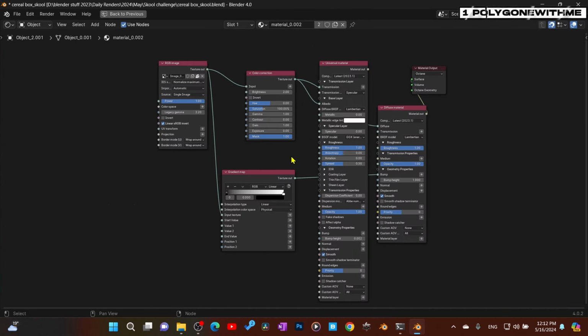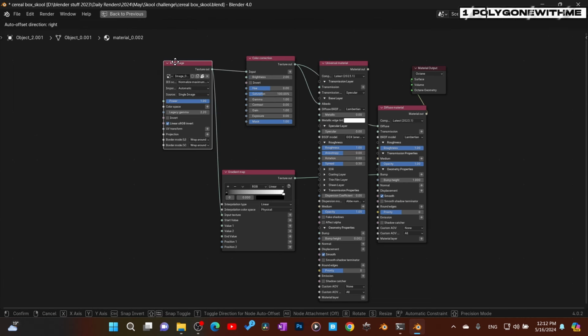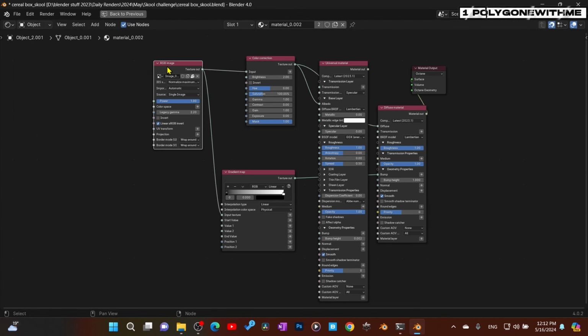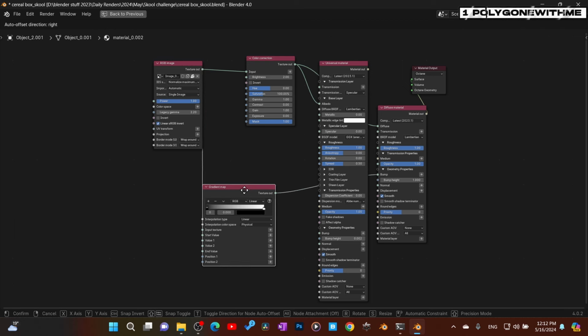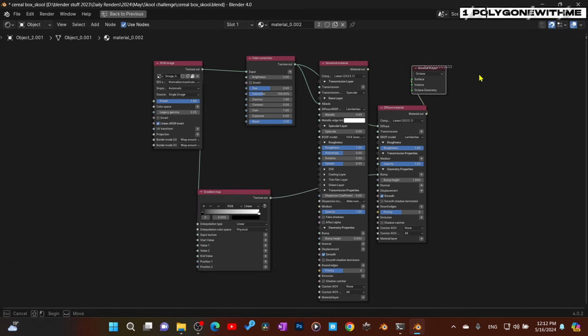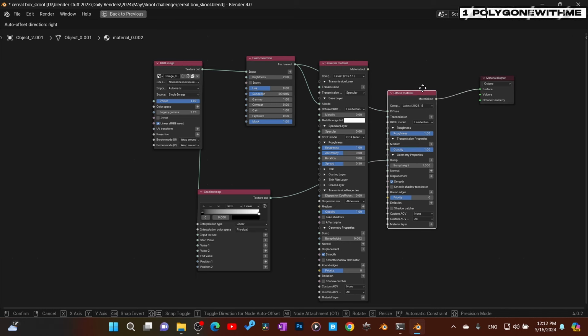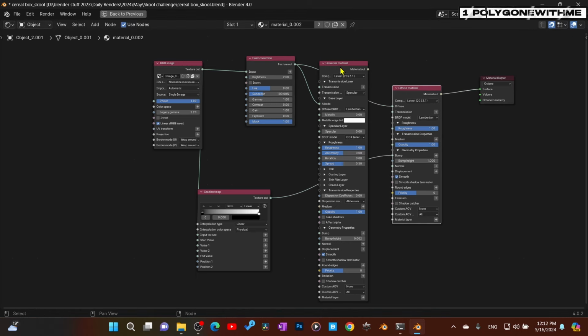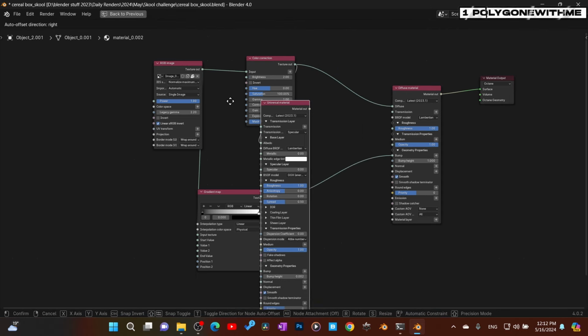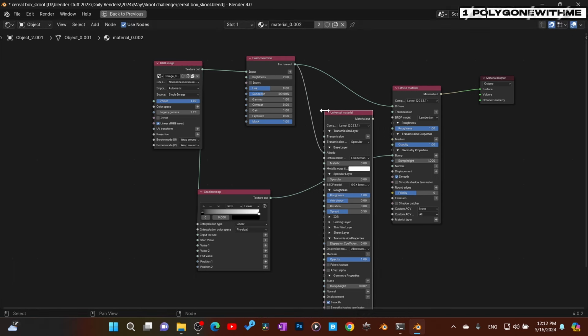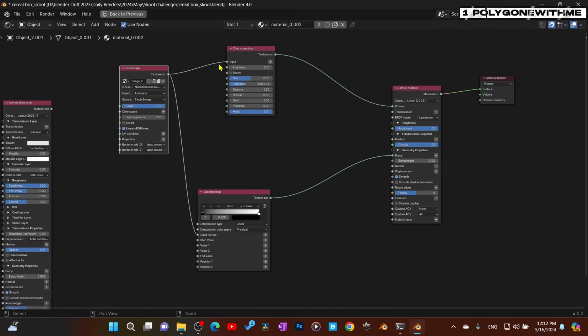Here's the material setup for that. Universal material, color correction node. That's just to change the color a little bit. Here is the material. And then I actually made another copy of another material, and it's just the bump node. And as a matter of fact, I don't even think this is connected. I'm not even using this one here. This one is out of here, so let me just move that. So literally, this is the material.